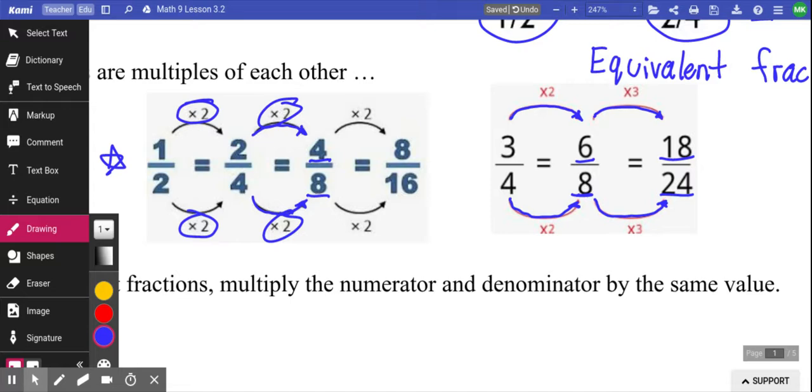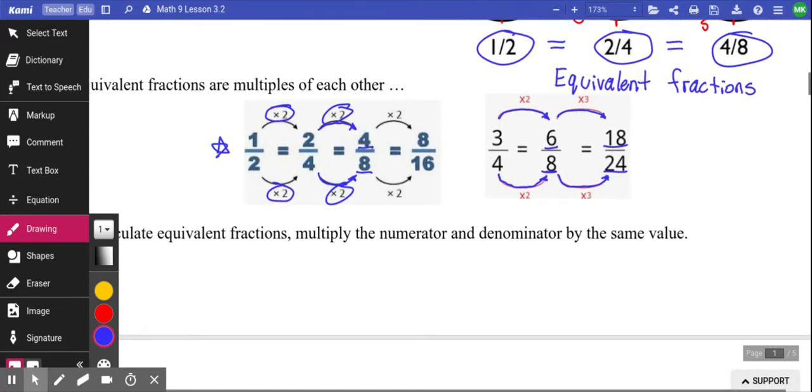And that kind of comes from a phrase that hopefully you've heard before: what you do to the bottom, you do to the top. It's a balancing act. In math, a lot of the algebra, a lot of the stuff we do is some sort of balancing act. So if you're doing something to a number, whatever you do to the top, you have to do to the bottom to balance everything out. As we get further into algebra, we'll talk about that as well. You kind of saw it with BEDMAS a little bit. You had to do things in a certain way to balance everything out.